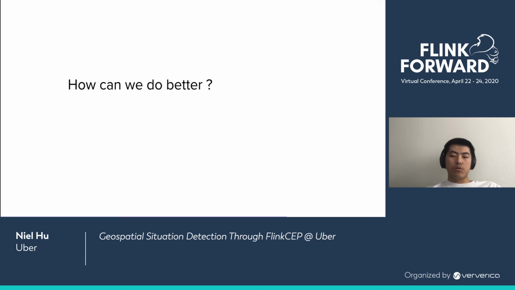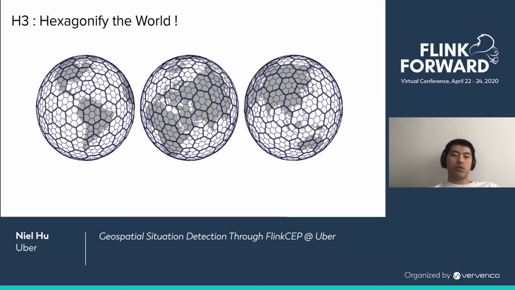One simple approach is to discretize the world into several buckets. By using buckets, we can transform the complexity of the problem from the geospace to the number of distinct buckets. Also, we can tune the resolution of the buckets as well. Here we use the H3 library, which was developed by Uber a couple of years ago. The H3 library allows us to divide the world into a hexagon grid, hexagon cells.